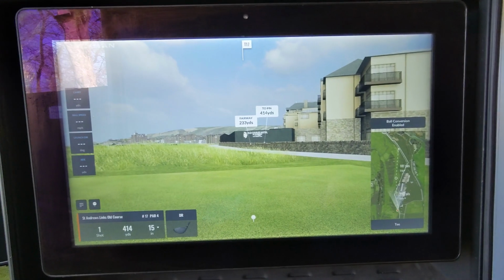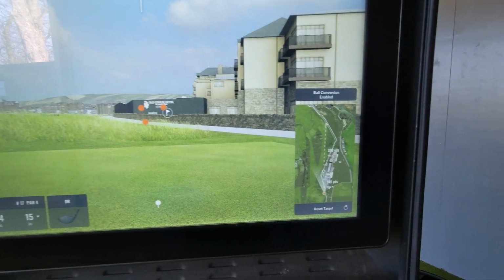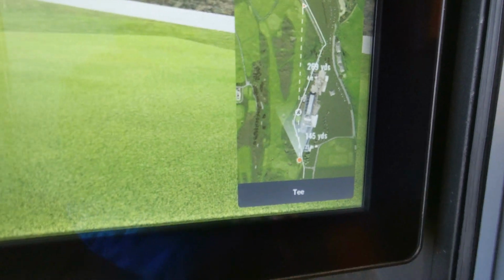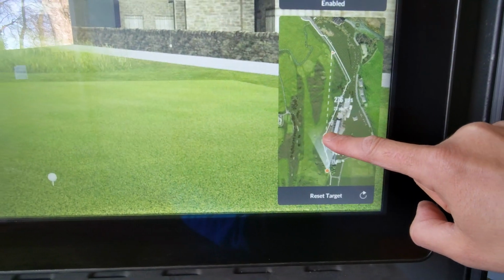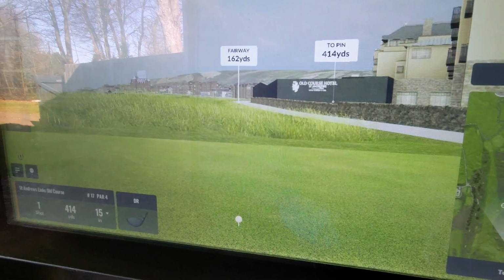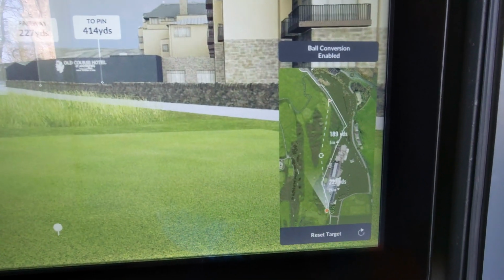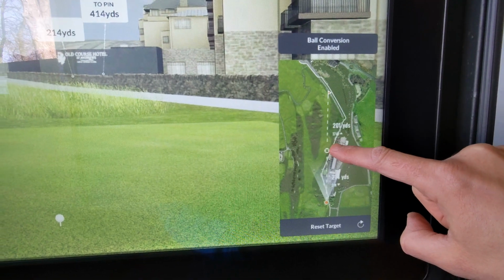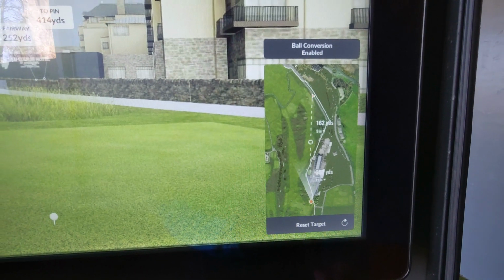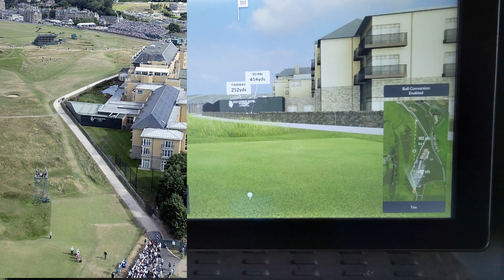So I can show you here on the graphics what the shot entails. You've got 150 odd yards just to the edge of the hotel there. And then to get it out onto the fairway is more like, come on, Bonnie, 165 yards. And if we go up to where the edge of the fairway runs out, that's 227. And the widest point of the fairway is at 250, but as you can see, that line does entail that you've got to go straight over the corner of this hotel. Brave pills at the ready.